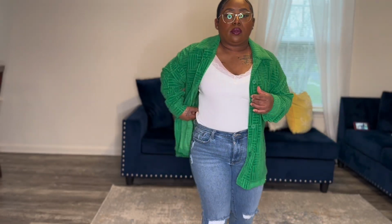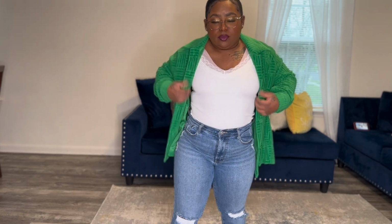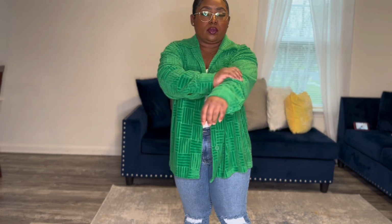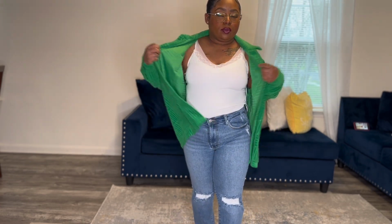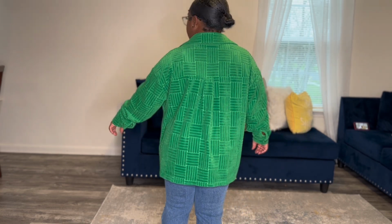Because sometimes shirts and stuff be tight around my back and my arms because, you know, we're short and we're thick, we're unproportioned, but we still fine as hell, we still bomb. But we try to get things that's comfortable around our back because our arms being bigger, you have to size up to fit those things. So usually if I'm in a store trying things on, I do like I'm hugging somebody, because that's the only time it be too tight, when we hug. We feel it in the back pulling.